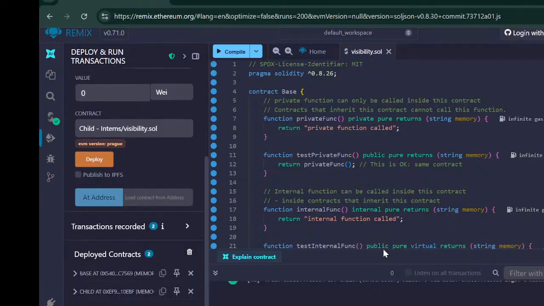So deploy both the parent or base contract along with the child.